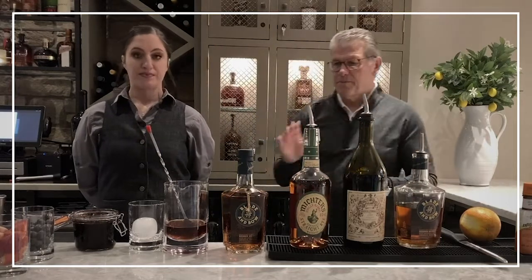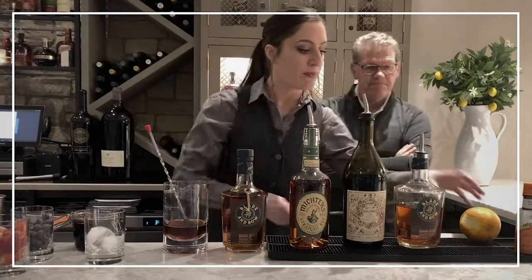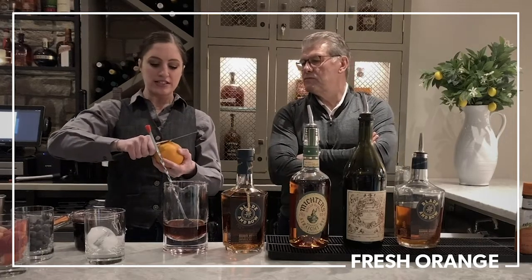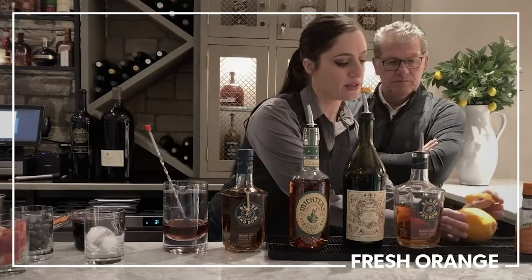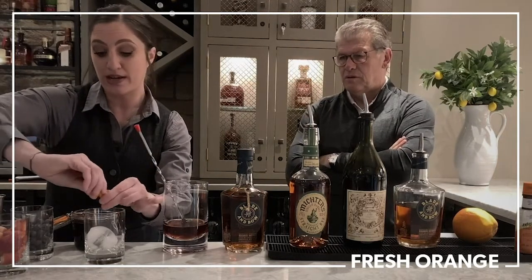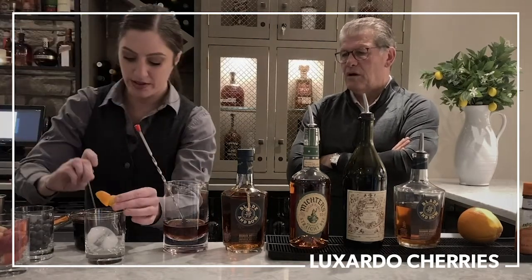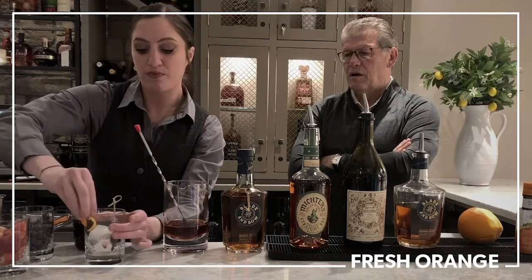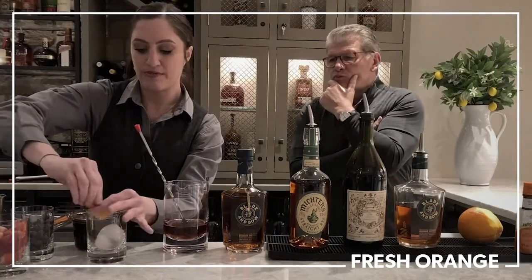Now we've stirred it up. Before we even get to this glass, there's another important step — it's a lot for your palate on the nose as well as the overall essence of the cocktail. You want to take about half an inch of your orange rind, just enough to make a nice sliver. Do it right over the glass and give it a nice curl so the zest goes in. Take a skewer and put one of the cherries in there for flavor. Then rim your glass all the way around with the orange, creating a flag of sorts.